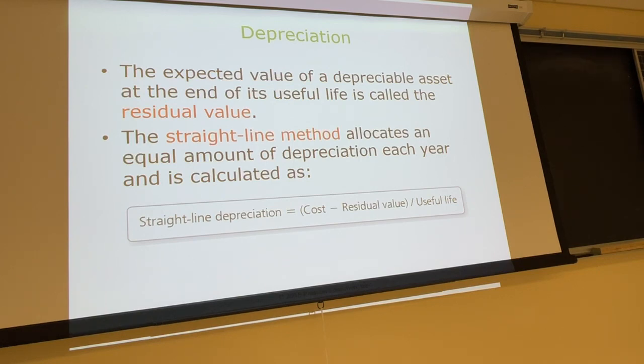Now, residual value means what we expect that we can sell the asset for at the end of its useful life. However, in chapter 3, with most of the problems you'll get in my lab, they'll tell you that there's zero residual value. So if that's the case, then it's pretty simple. All you have to do is take the cost of the asset divided by its useful life measured in years. Once we get to chapter 9, then more of the problems that you work with are going to have some other figure that they'll use for the residual value of the asset.